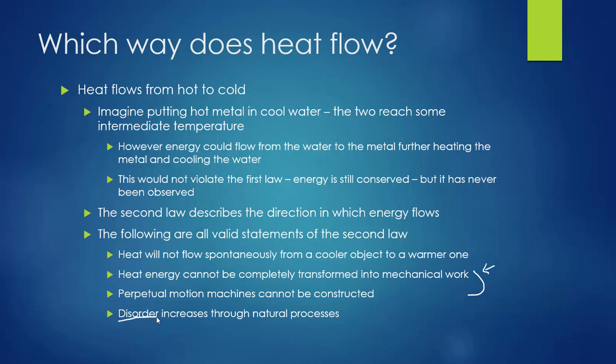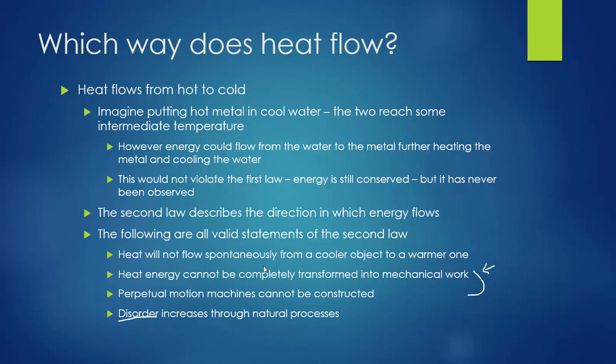Now, when we talk about disorder, it means exactly what you think it means. It means that particles become more randomly distributed, harder to distinguish. Everything is a little bit more spread out and a little bit more chaotic. So when we put a piece of metal into water, it is true that the metal cools down, which makes those particles a little bit less energetic and a little bit less random, but the water heats up, which makes those particles more energetic and more random and less ordered. And the net change is less order.